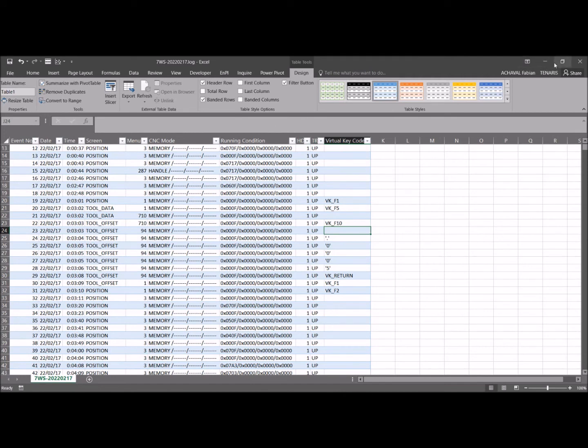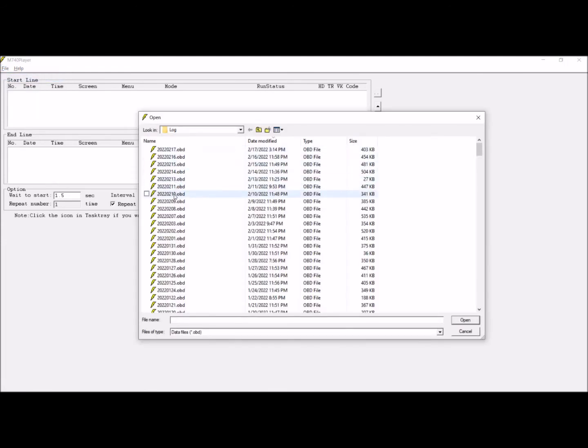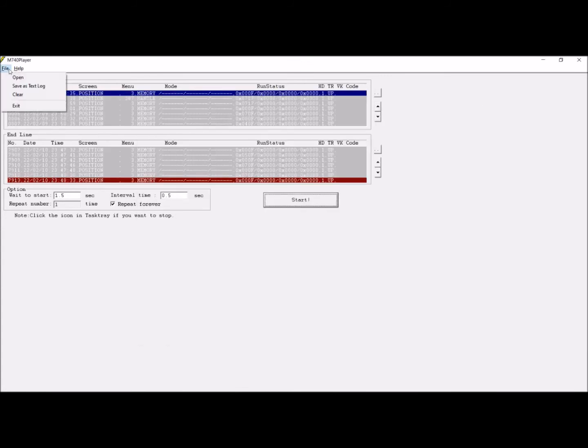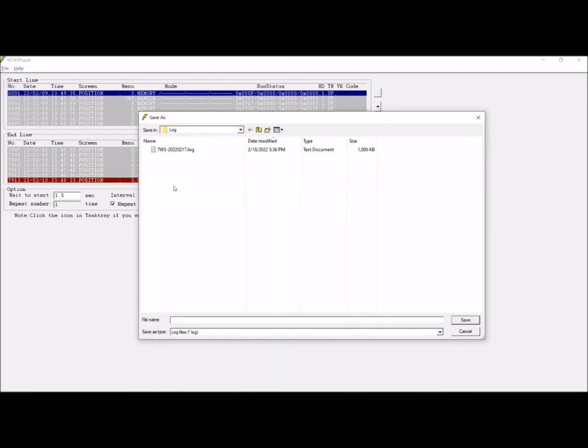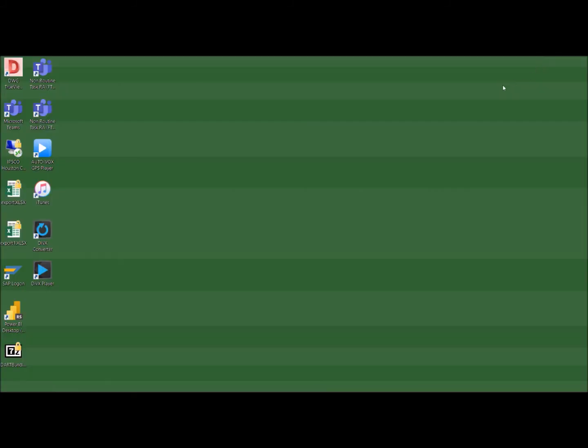Sometimes you can see, let me show you an example, that there was an error on the correction. So this is a 0.0005, half a thousandth of an inch. And let me show you the example that I'm gonna try to explain to you. There was another failure on the 10th. Yes, it was February the 10th. I'm gonna export this as a log text. I'm gonna call it like that.